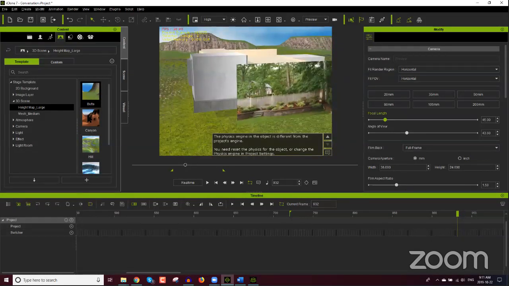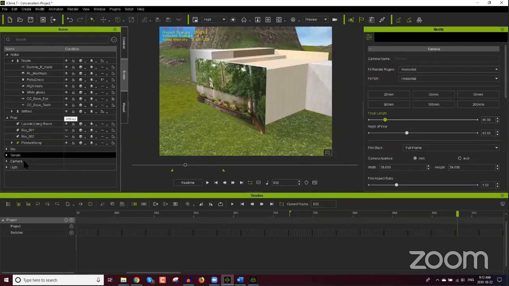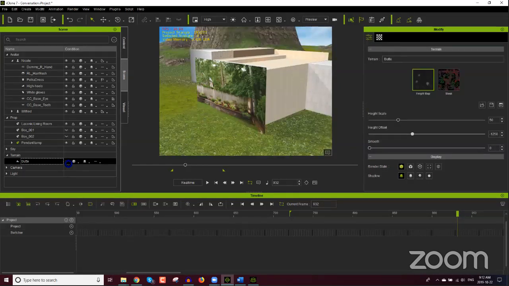These maps right here. And if you go into the scene manager here, it'll just be as terrain, right? Yeah, terrain. I see the butte right there. You can make it visible or invisible. Terrain is also important when you're using human IK and foot contact and stuff like that. We can talk about that later if you want. But Joseph, I mean, that's the easiest way to create a quick outdoor scene.